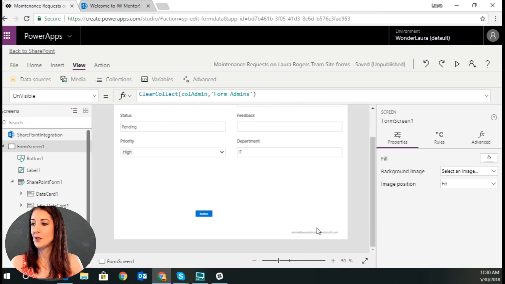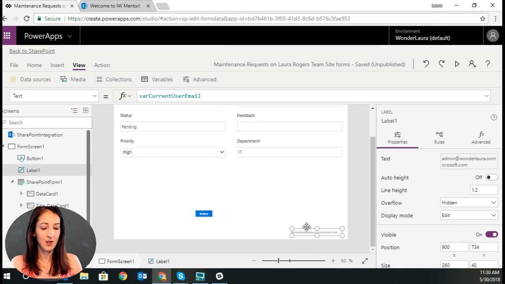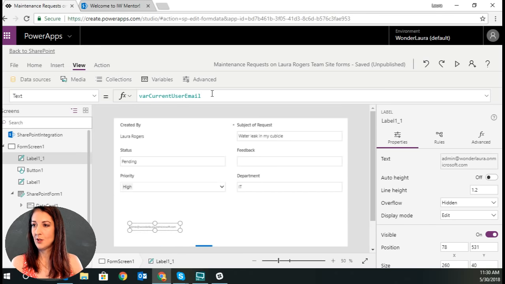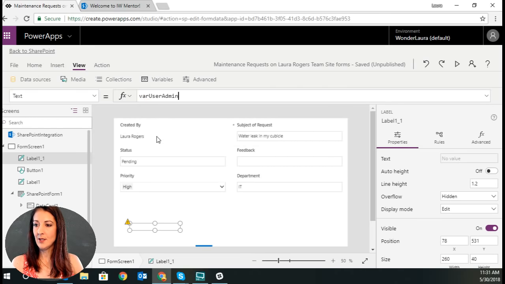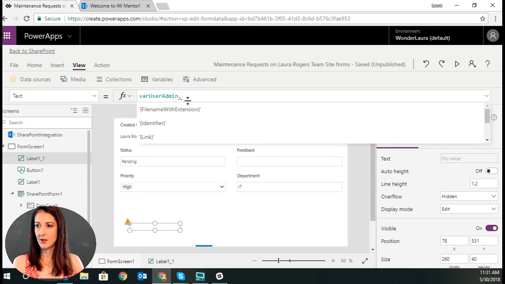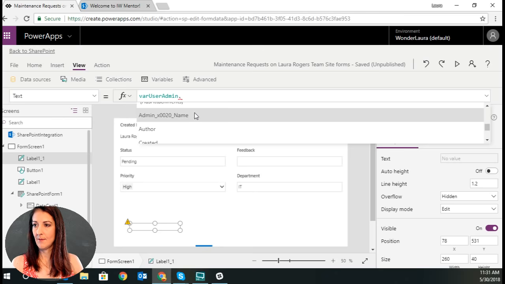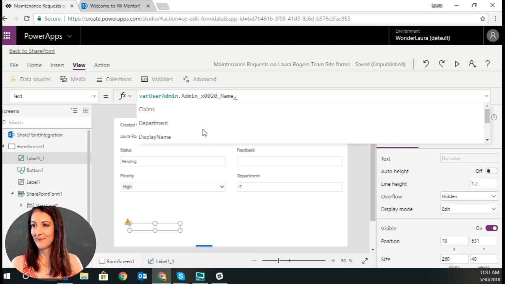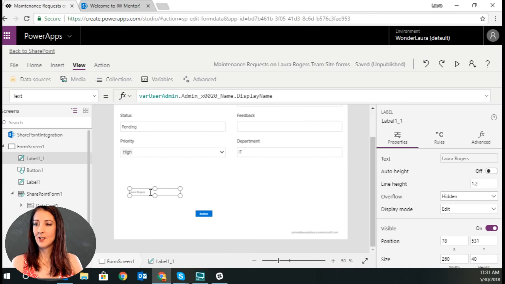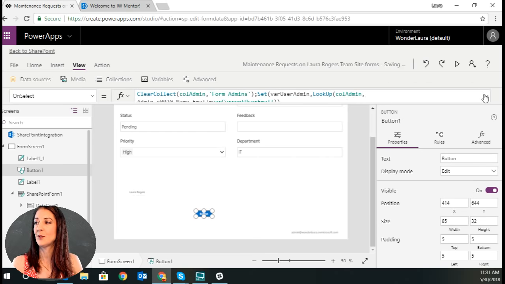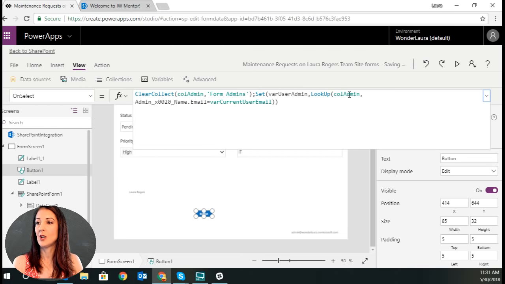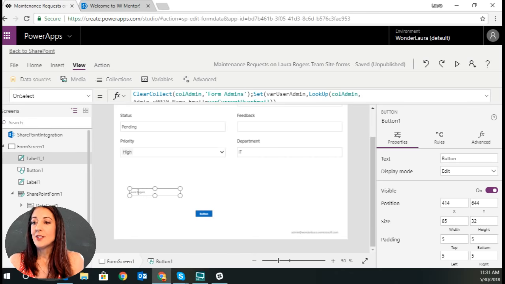Okay, so then let's just visually show this in here. So copy, paste that. I want this one to show the var user admin value. Admin name dot. There, okay. So when it collected that whole record, I had to go into the variable and into this field and into this specific part of the admin name. Now I could make it collect something more specific, so instead, set variable user lookup and admin name dot email equals var current user. It's getting that entire record, so that's why I just had to drill down further. But I can see that value is in there.